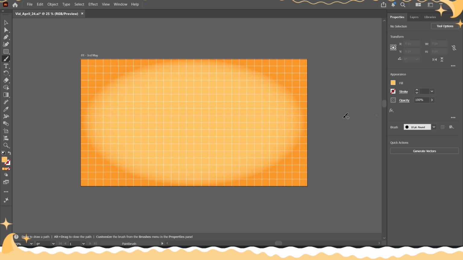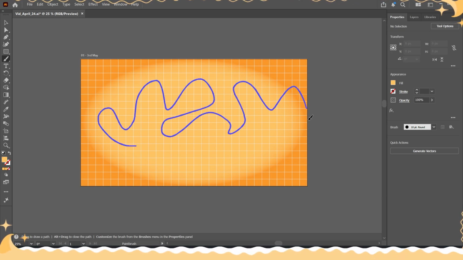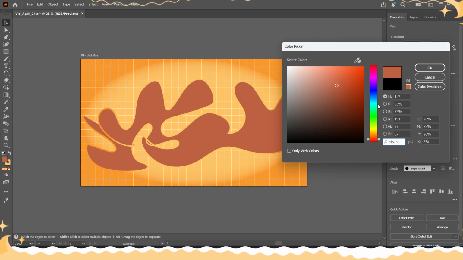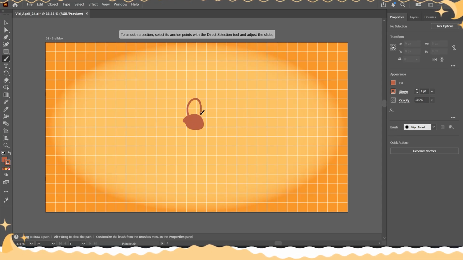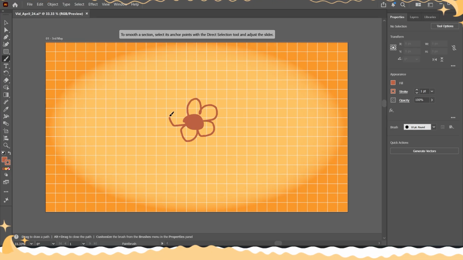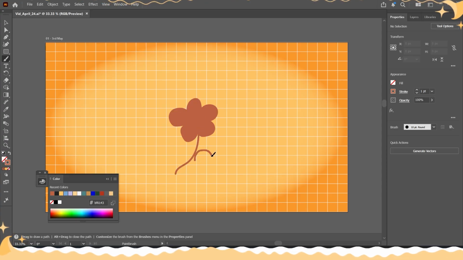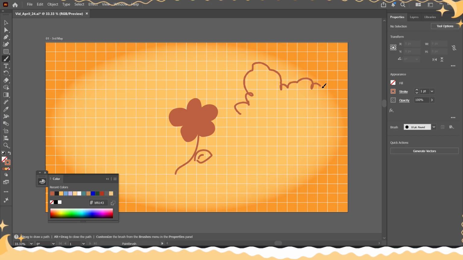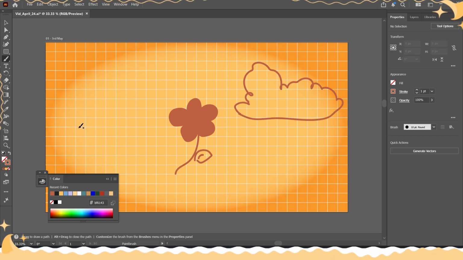The paintbrush tool, as the name says, helps us to draw any line and shape in any way we want, just like we would use it for any other purpose. You can use it to draw flowers, just like this. Make sure you exit out of the fill tool. There you go. You can use it to draw flowers. You can use it to draw clouds. And by the way, I'm just using this through my mouse. I mean, not using a tablet.